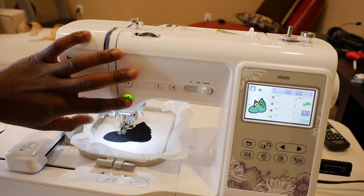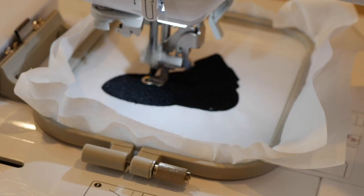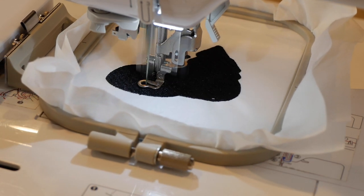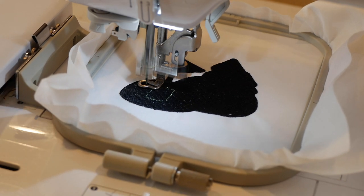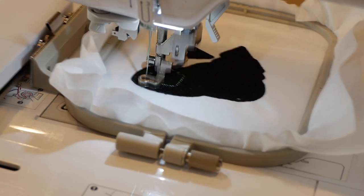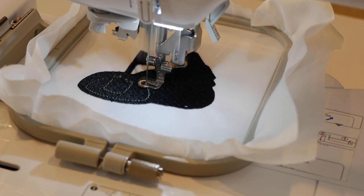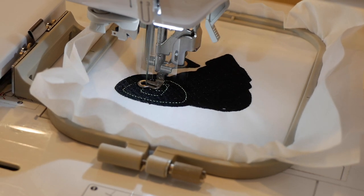And matter of fact, you just press that and it just starts stitching out right away, guys, all right? Yep, there you go. Now it's going to stitch out the green part. Let this bad boy stitch out and you will have most of the design completed. Looks good, right guys? I know, yeah, it looks good.